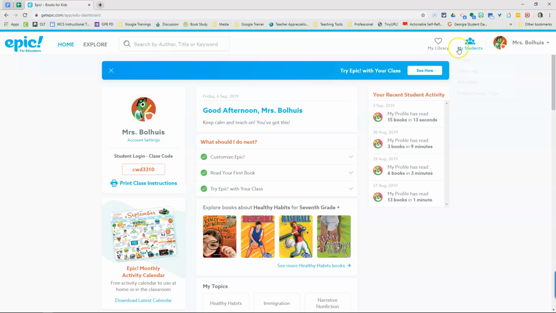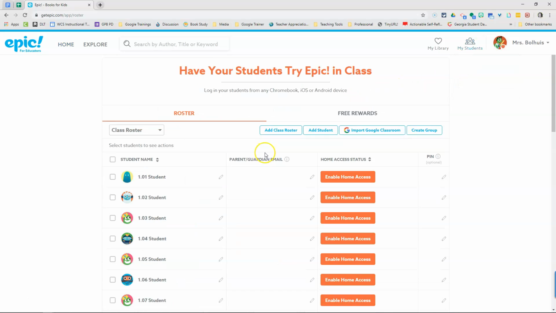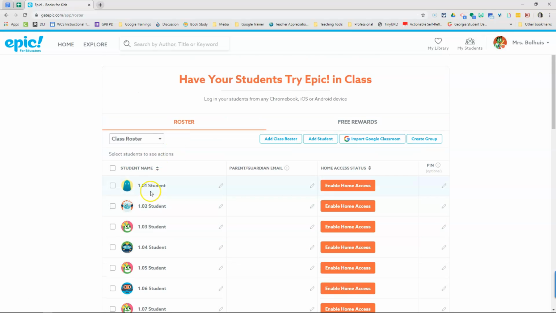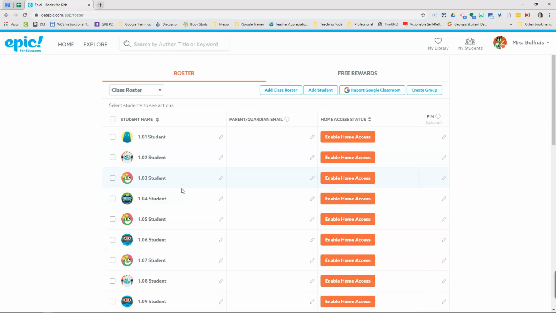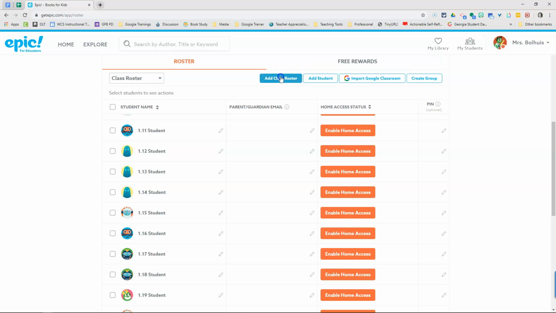The next step then for you would be to click on My Students and Roster, because instead of using student information, we're going to use generic information to create a class list for you. If you're in a teaching situation where you have different groups of students, we recommend that you use a numbering system similar to this one. The first group of students that you get, student in seat 1 or in roll book 1 would be student 1.01.